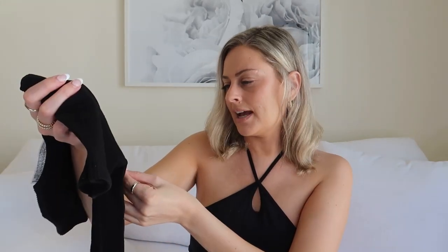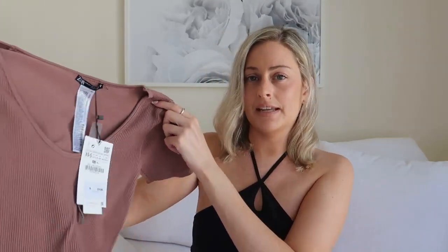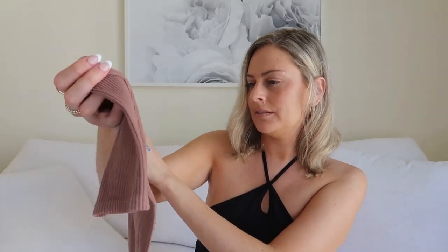The last thing I want to try on is this black crop top from their Limitless Contour Collection, which I really love. It's ribbed and the material is so soft and stretchy. I got this in size extra small/small and it costs $19.90. I also went ahead and picked up the same one in a different color — kind of a brownish, pinkish-brown color. So I'm going to go ahead and try these on.